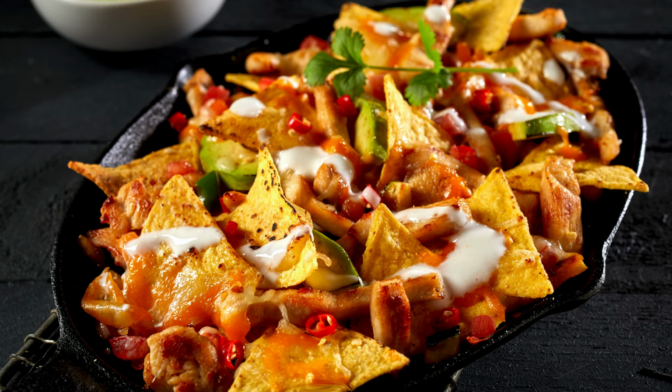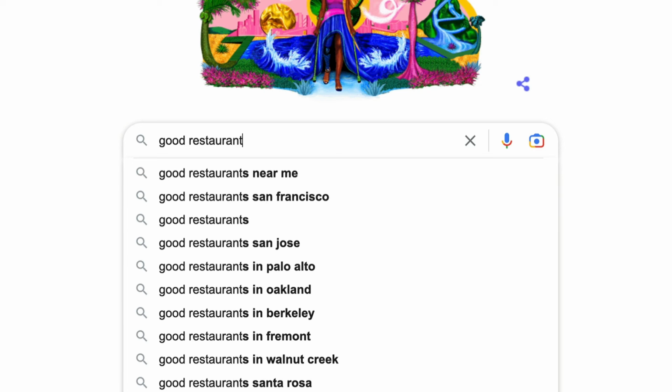How would they ever even know about those things unless they happen to stumble upon your restaurant just walking down the street? So your starting point to get new customers are things like posting on social media, which seems obvious, but it's true, like Facebook. Although Facebook now makes it nearly impossible for your followers to even see your posts unless you advertise, but it's still worth it. Post lots of pics of your food and your drinks. Pictures are really powerful visually, and this can also show up in the search results on Google when they search for good restaurants in their area.